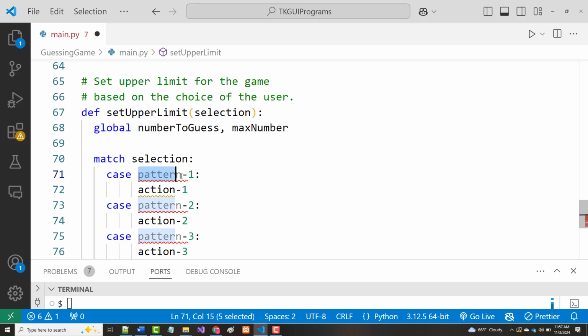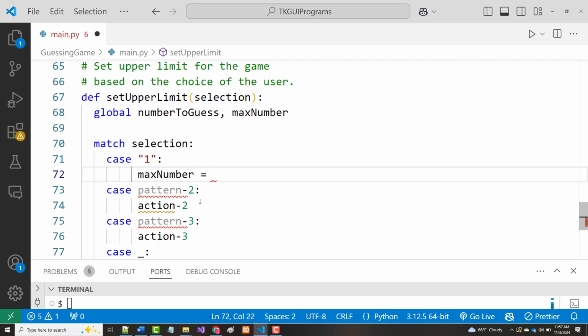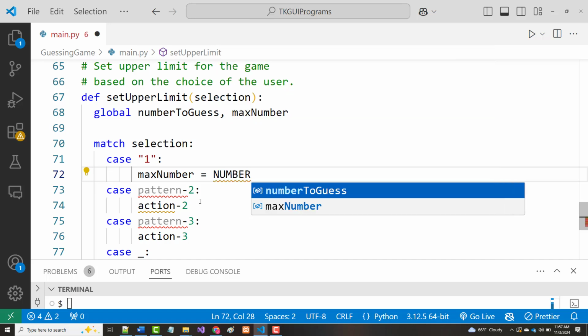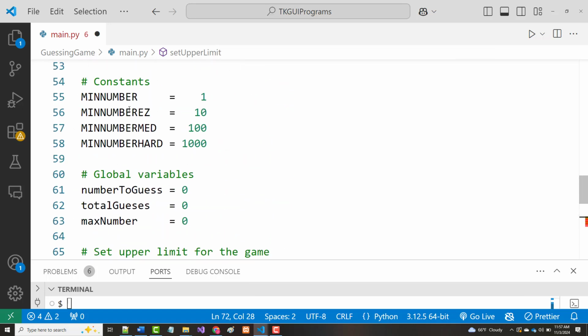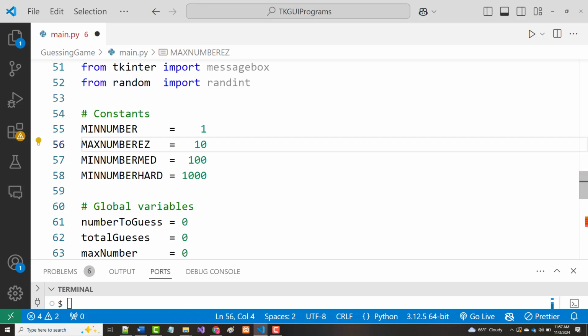All right, if it's a 1, then the max number is going to be equal to number, what did I call this? Oh, this is the min. That should be max. I'm sorry. So that's max, and that's max.